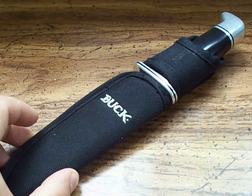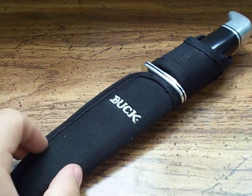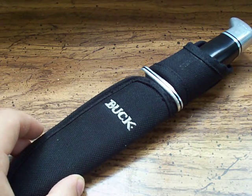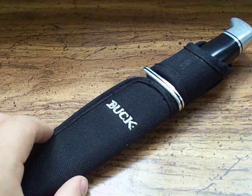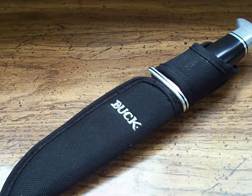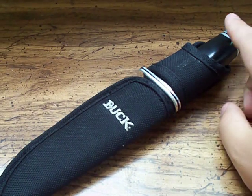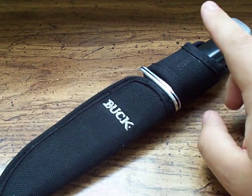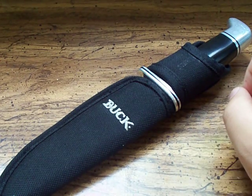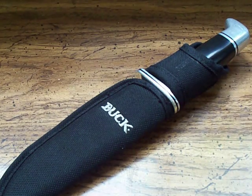There's a whole lot of knives to choose from these days as far as fixed blades go. But Buck knives are fairly common, fairly easily accessible. Most outdoor shops that do carry knives, they do carry Buck brand. You're going to find them a lot more often than you're going to find Benchmade or Spyderco or anything like that. So it is a common knife, easily found, and very good quality. I have to say, this will make it an excellent hunting knife. So that's it. If you're interested in it, you can't go wrong with this one.